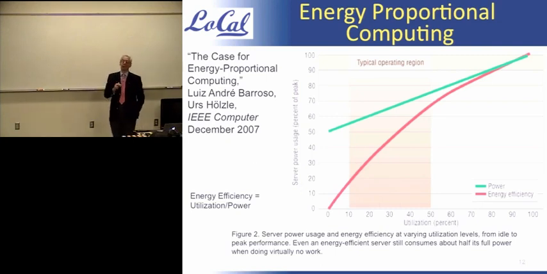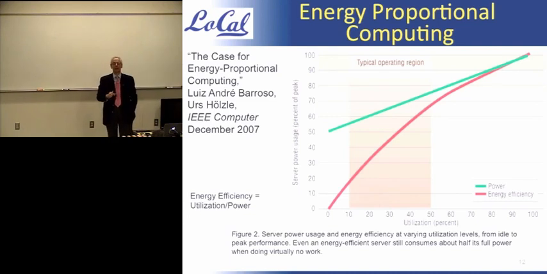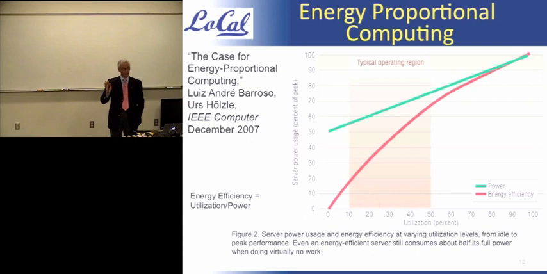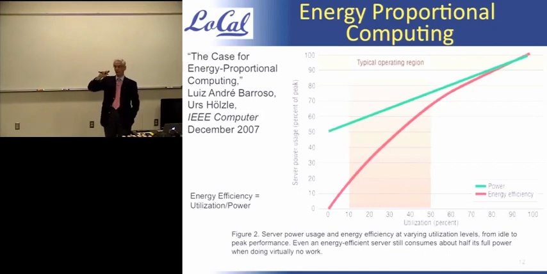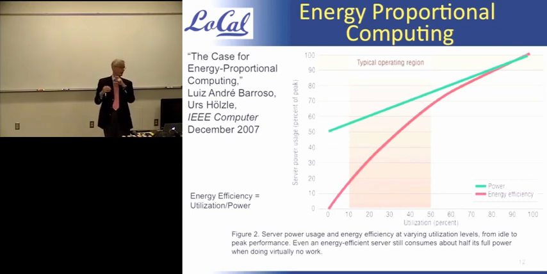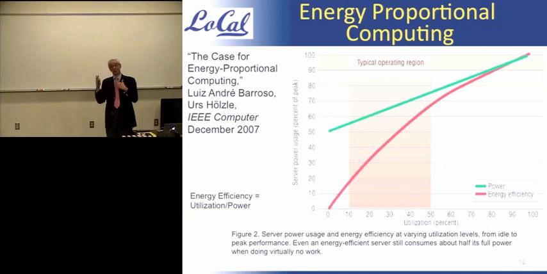This observation about fixed energy costs is endemic in almost all facilities — not just computers, but heating, cooling, and power distribution systems. As an engineering community we're very good at designing systems to be most efficient at high utilization. The same is true for lighting and air handling systems in buildings — fans at 100% are efficient; turn them down and fixed energy costs are amortized over less work, becoming inefficient. This suggests we should build facilities from large numbers of small components that can be individually turned on and off, just as we can with computer nodes in a cluster.